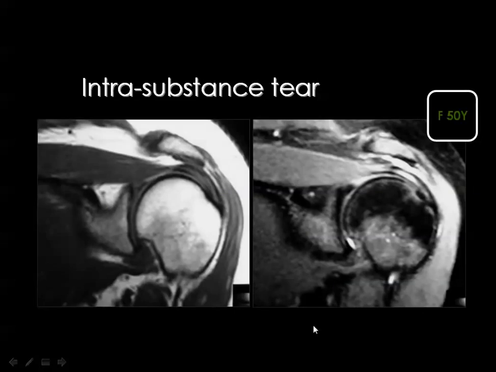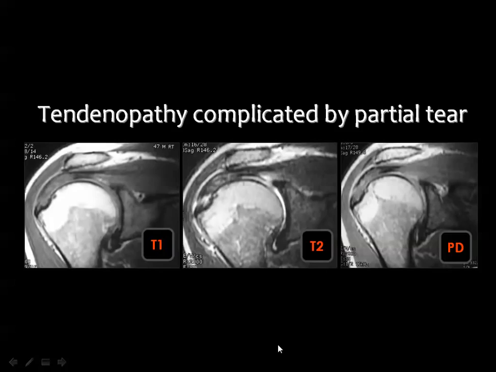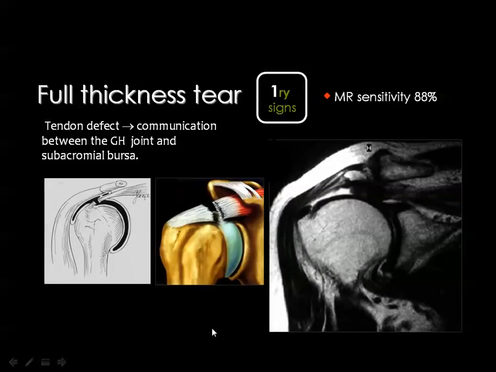And this is also another example. And you see the superior fibers are intact and also the inferior fibers are intact while the tear is inside the substance of the tendon itself. Then, as I have said, you can see here that this is tendinopathy with intermediate signal in the T1 and also intermediate signal in the T2. But in the T2 weighted images, you can see fluid signal near the insertion site of the tendon, denoting that this tendinopathy is complicated by developing tear in the supraspinatus tendon.